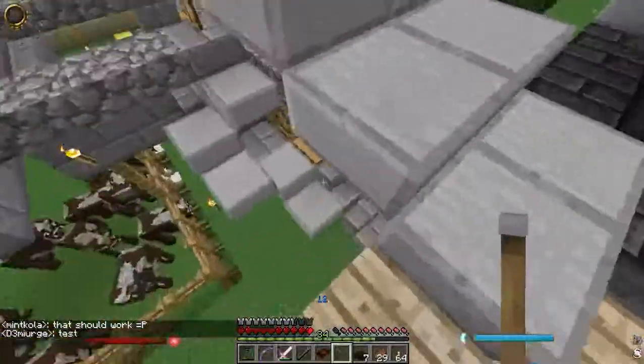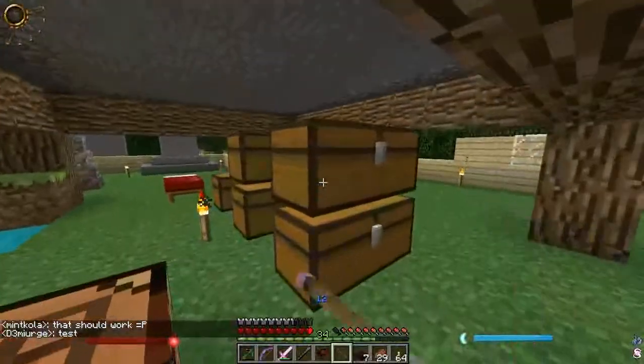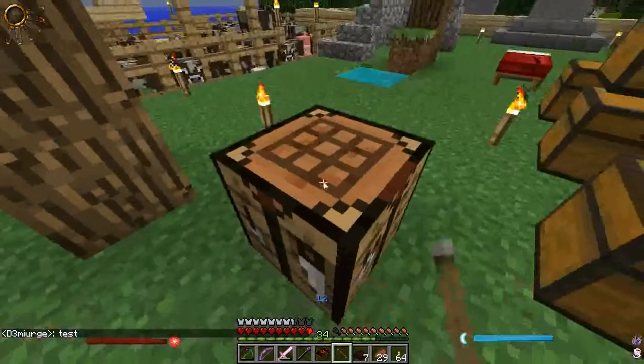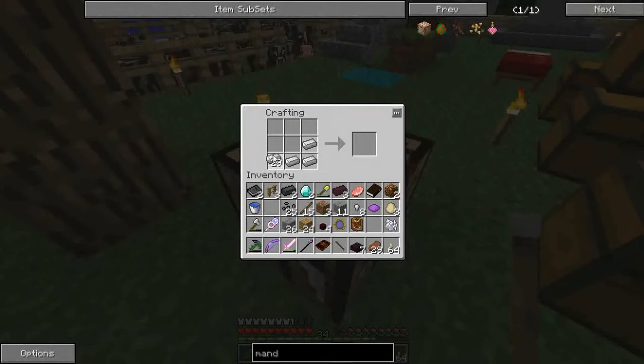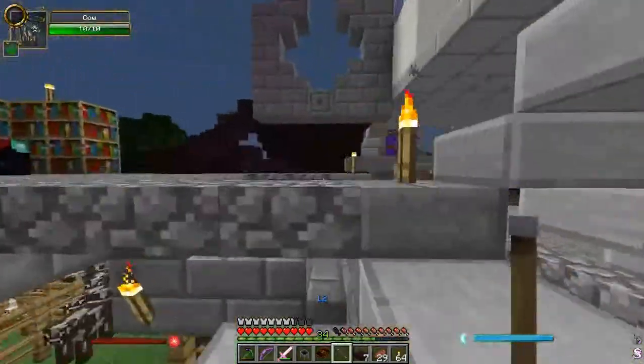Oh yeah, but we're building a crucible. And, well, I actually never use cauldron, so probably something like this. Yeah. Alright, and I guess we'll put it near the other Thaumcraft stuff.